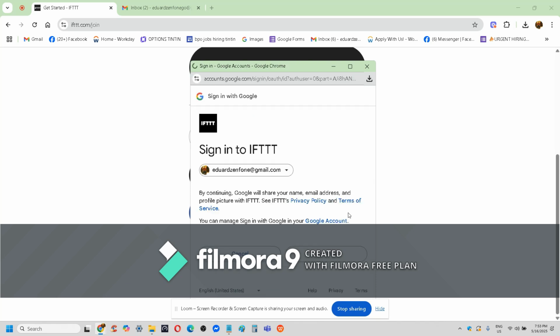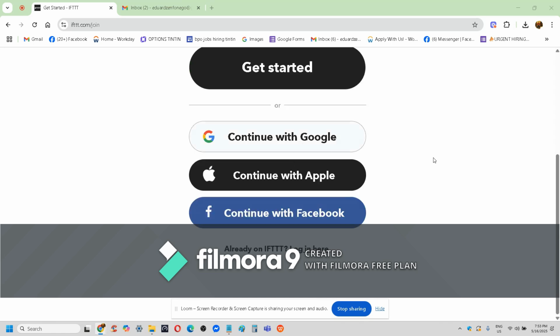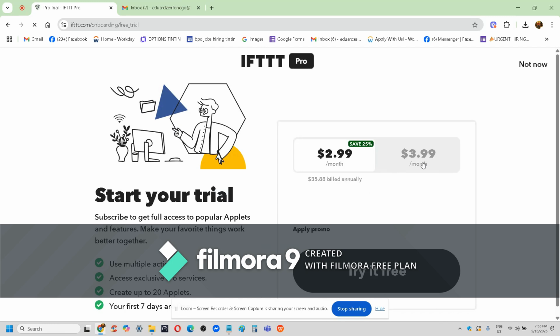I have a lot of logins, so most likely I will forget the logins for this. Okay, it's signing in now. So it's asking for us to authorize IFTTT to Google.